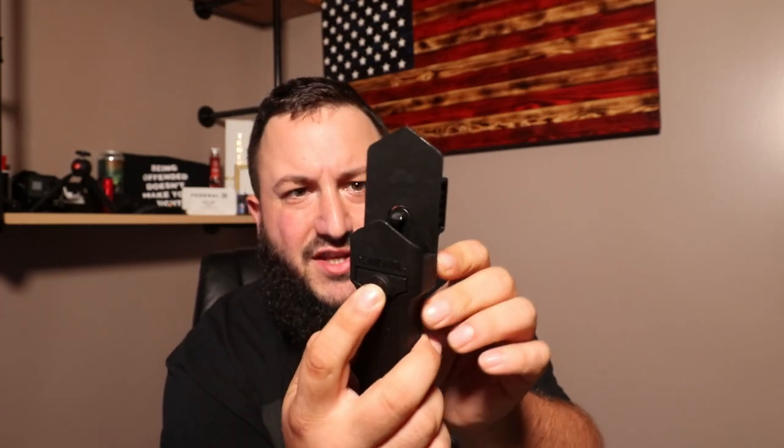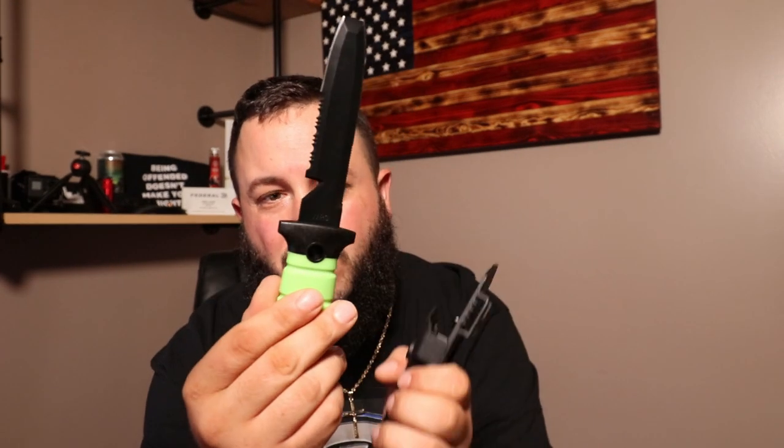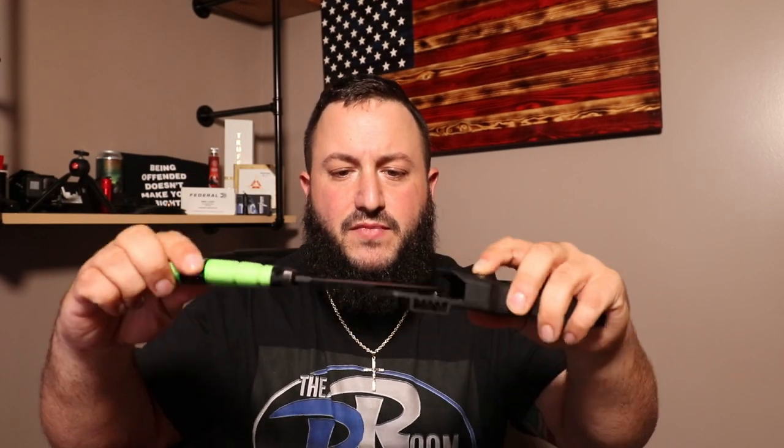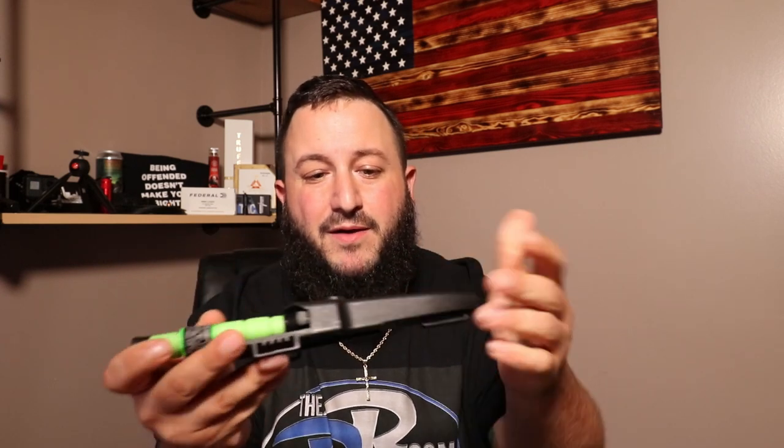Let's go into the sheath. This is a polypropylene molded plastic — injection mold plastic — with a button to release the knife. It does lock in here. The knife itself has little holes on both sides, so you can put the knife in either direction and it will lock in. Not the best locking feature — the knife is a little wiggly in there, but it does protect it nonetheless. I do like the hard sheath that comes with it. Just the fact that it comes with it is great, especially for this price point. You'd probably pay double that just for a molded sheath for any knife, let alone a fixed blade.